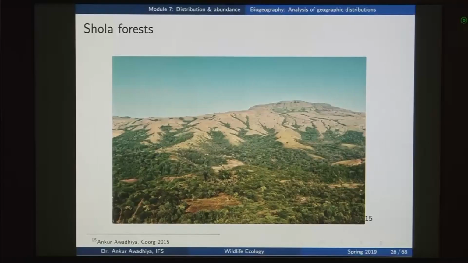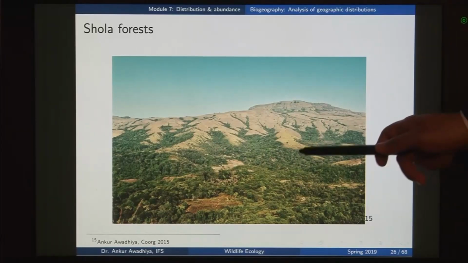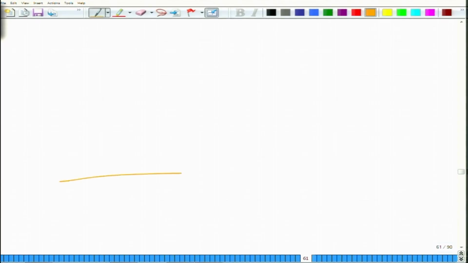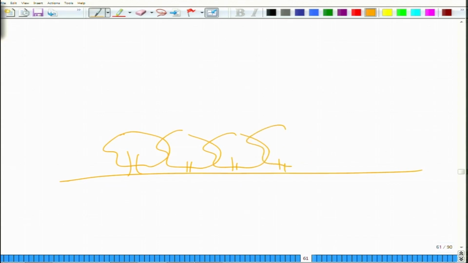Now, this is one adaptation that we will find in the Shola forest. You will find that typically the trees are very stunted, so they do not have a great height. So, you will have trees that are extremely stunted, plus these trees will remain close to each other. So, in this case, if there is a high wind speed, that is only applied to this particular tree and the other trees get protected. So, you do not have a high wind speed that is being suffered by these trees.